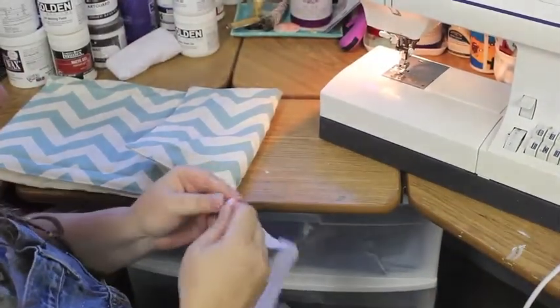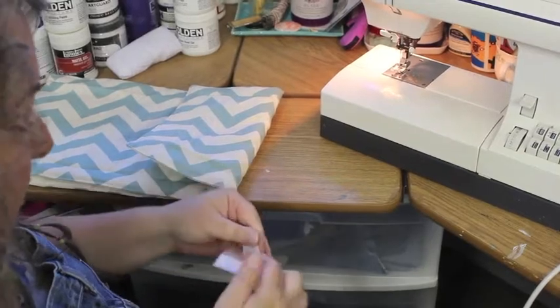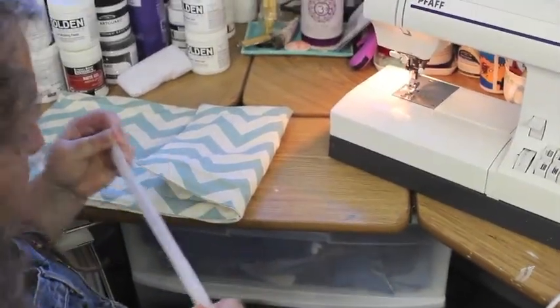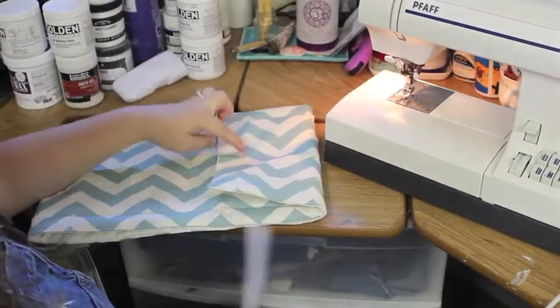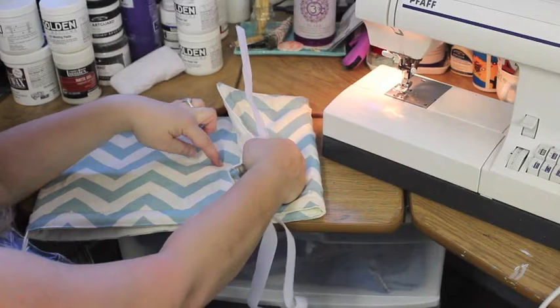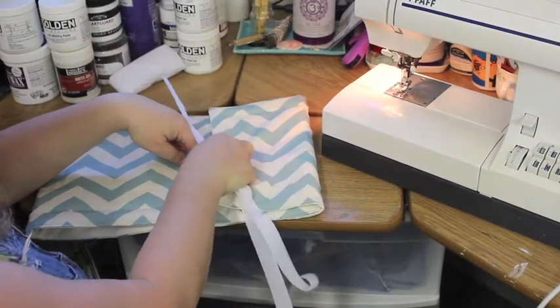I use Velcro for a lot, even when I make handbags and tote bags. You can do this pattern and make it as a clutch purse. You could just put a buttonhole right here in the center and then sew a nice big decorative button down here. Uh-oh, she just got really big eyeballs.